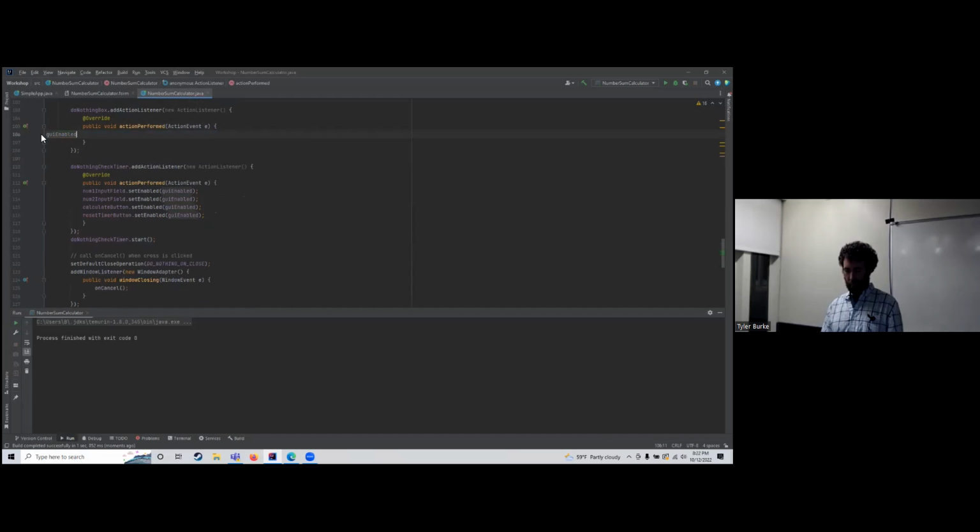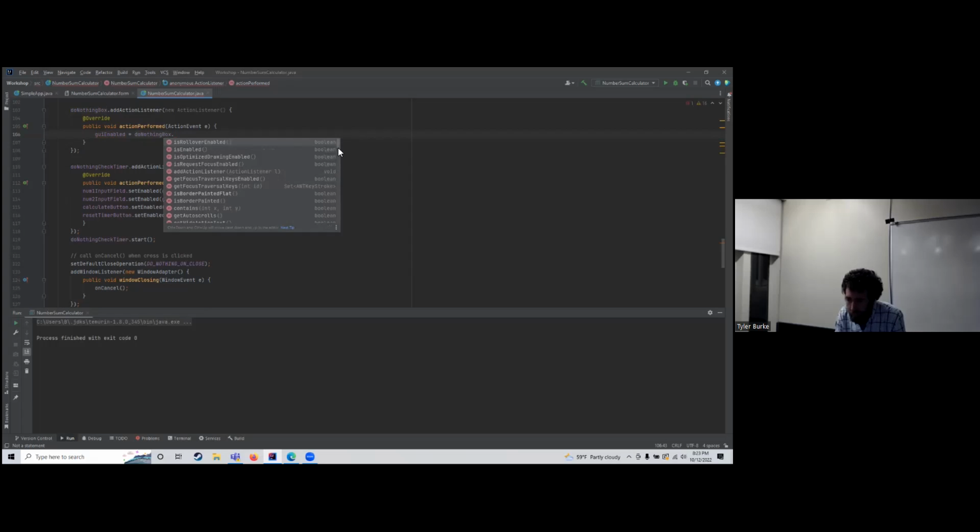GUI enabled equals do nothing box dot is, what is the check? It's not is enabled, is it? Oh.